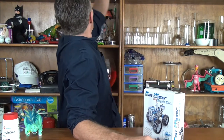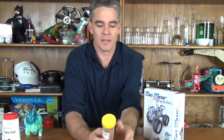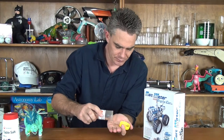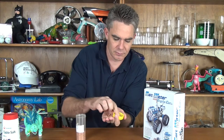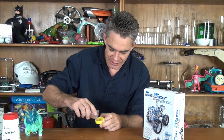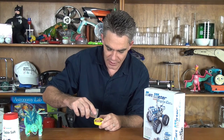I mean, it takes a lot of energy to go from bauxite. Takes a lot of energy to go from bauxite. Here's some bauxite. Get some of that on you. Little balls of bauxite, looks like clay. Takes a lot of energy to go from bauxite into magnesium. What else does it say?